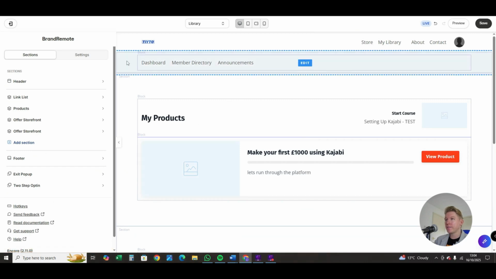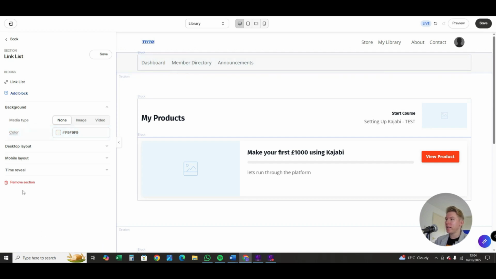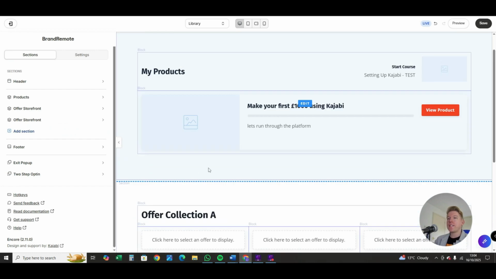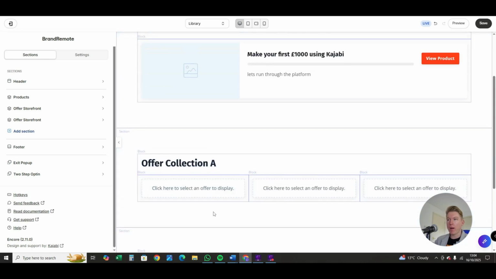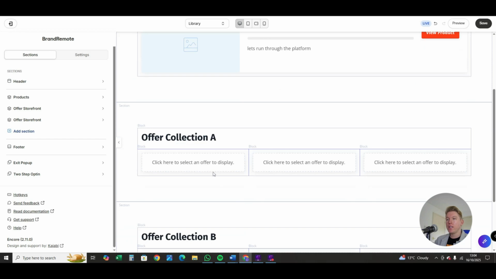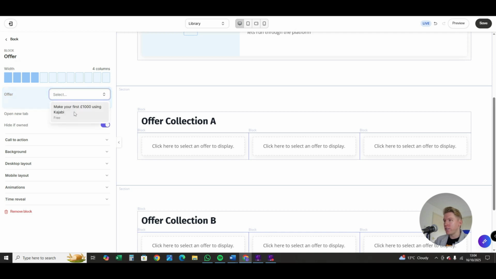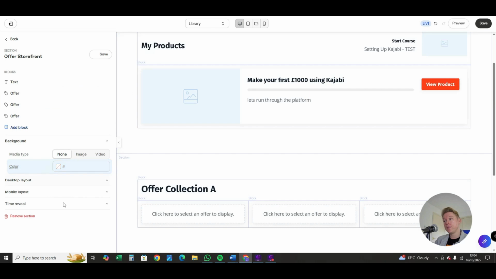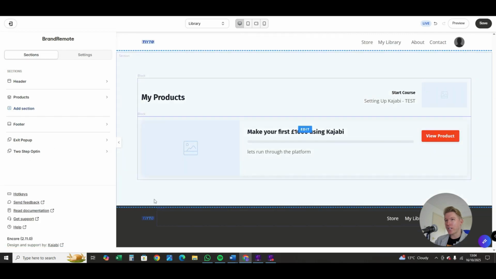And then got this menu here for dashboard member directory. I'm going to delete that as well. So I like this really clean. In the templates, they also try to make you have these upsells so you can also buy other elements. Some people like to do that. And if you want to, you can literally just select other offers that you sell. Or again, you can, like I like to do, I just like to make this really clean. I'm going to delete every section and then click save.